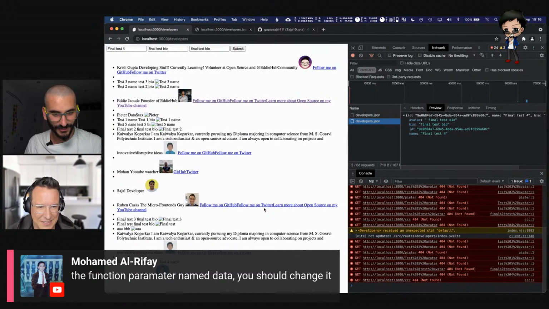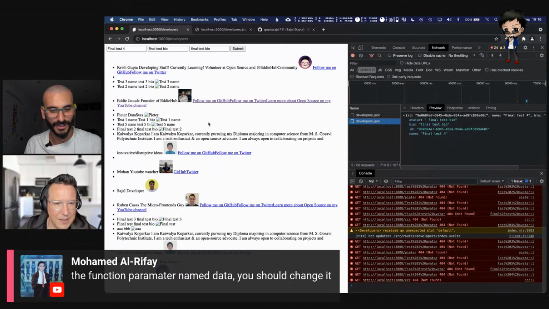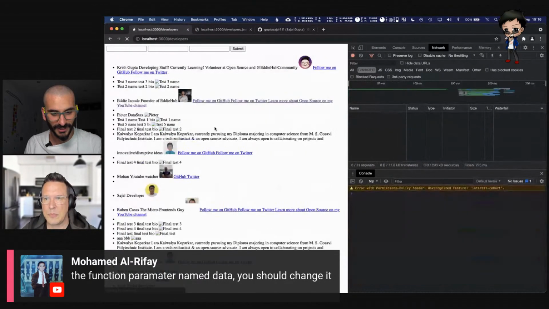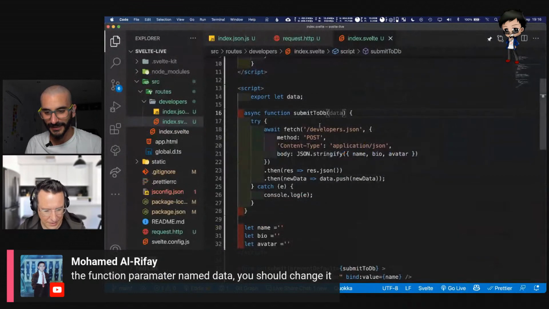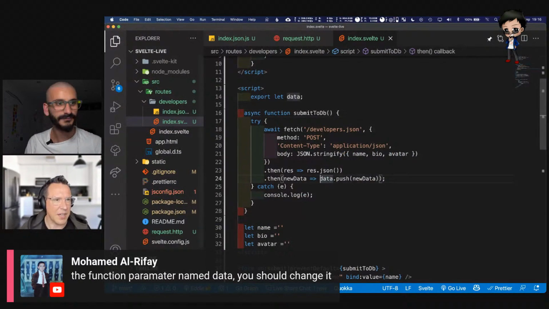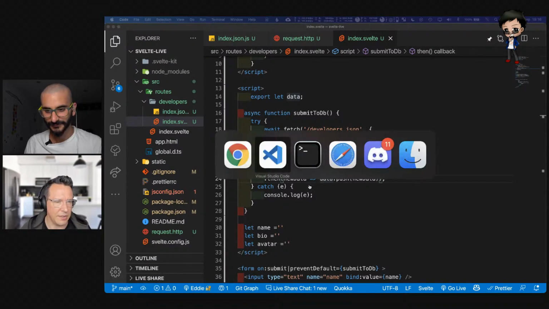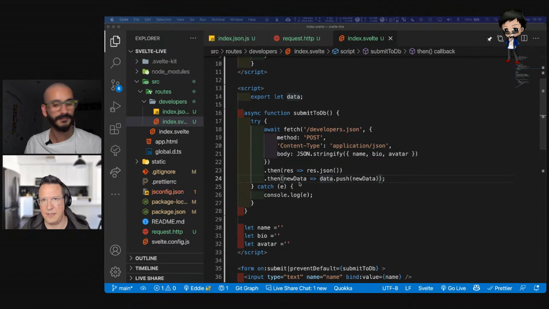Has it added it to the list? I don't think it has. We might have to do what you were suggesting. So there's no error this time. Yes, there are errors down here, but these are for the missing images, and it didn't get added. Okay, so carry on. We'll do it your way with the reactive variable. Yeah, so how do we do it, it's like $:, which in JavaScript is a label, but it's not used.